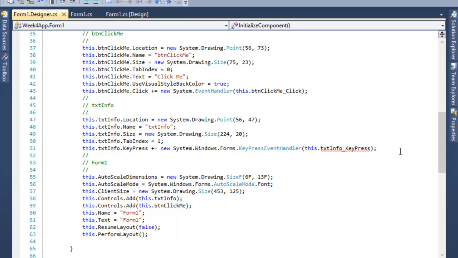So what does that linking do, and what does that mean? When a key is pressed on the text box, the text box control will always trigger this event, key press. Always. Regardless of whether someone is listening to the event or not, it will attempt to trigger this event. What we want to do is tap in and actually listen to the event. And to listen to the event, you have to declare an event handler. This event handler has a specific signature to it.